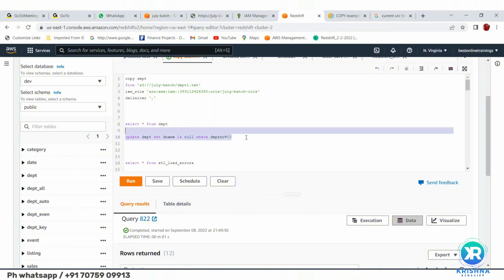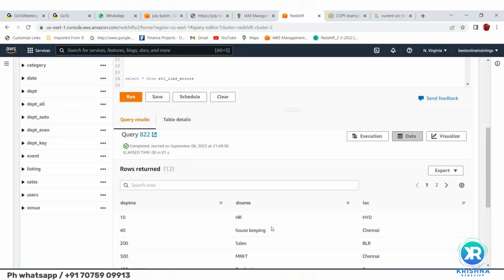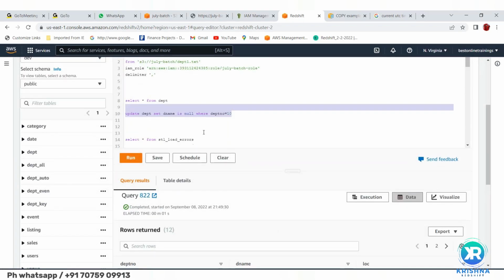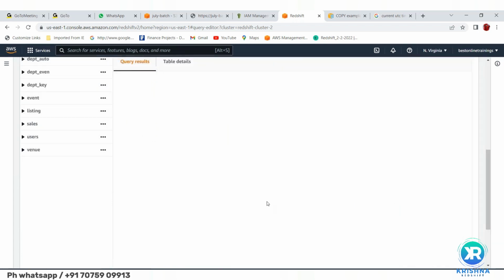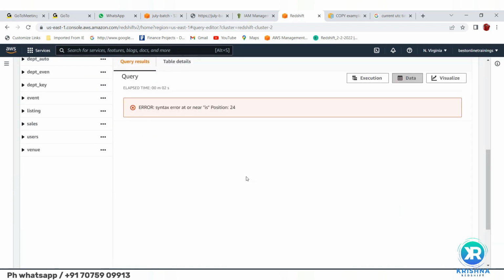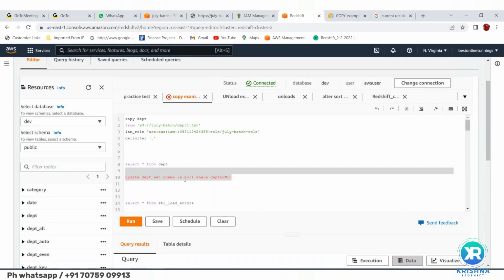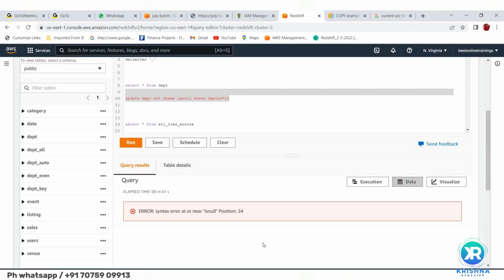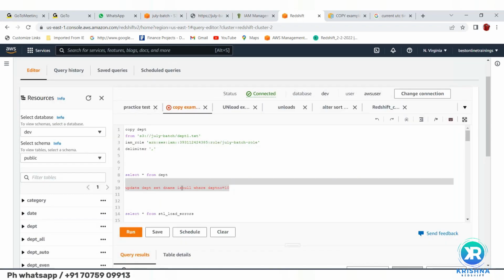Update department table, set D name is null where department number 10. So this is called practice, boss. You see, is null, is not. Like this only we should practice. Don't worry, everyone is the same if you don't practice. Set department name equals to null.